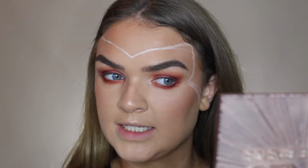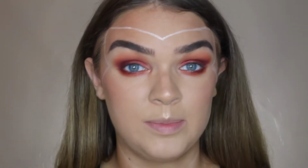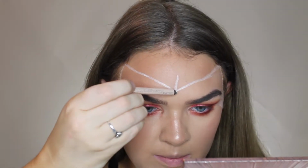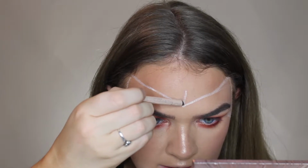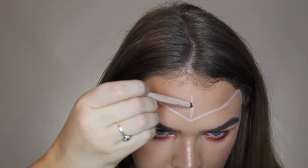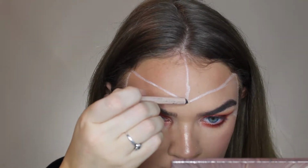So don't worry too much about making too many mistakes in this step. We are using the white first so that we can map it out and then go over it with a black liner. But if you make a mistake, you can just take a beauty sponge and kind of wipe it away. So I just kind of want to map out a line right down the center of my face. I know that's a little wonky.